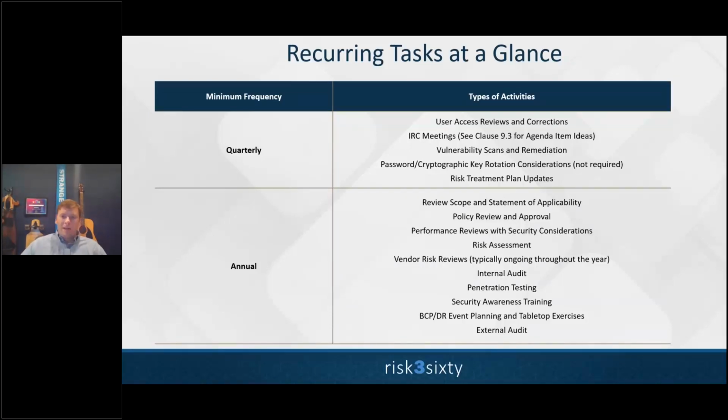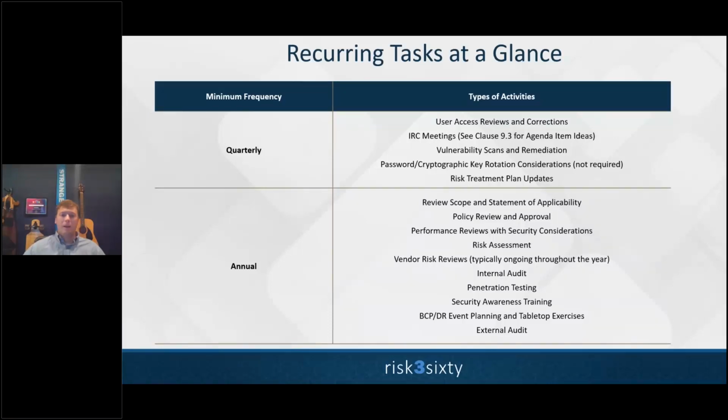It's not required by any means by the standard to do this on any particular cadence, but I would say at least quarterly you should take stock of what are the passwords and the crypto keys out there that need to be rotated at some point, and is now a good time to do that. When you're thinking about this, you need to think about who's left the business, what changes have occurred, have people changed departments. Those are usually good candidate triggers for making a rotation of some type of a password or a key.